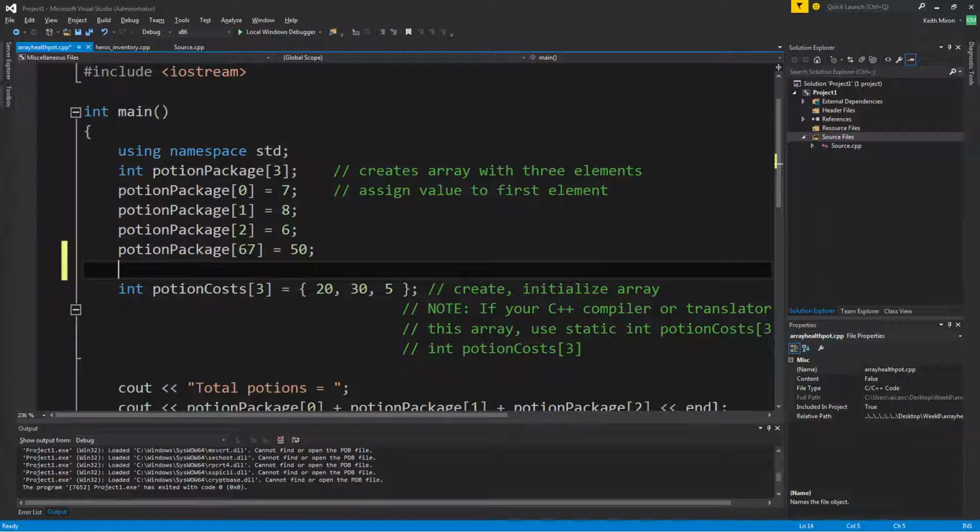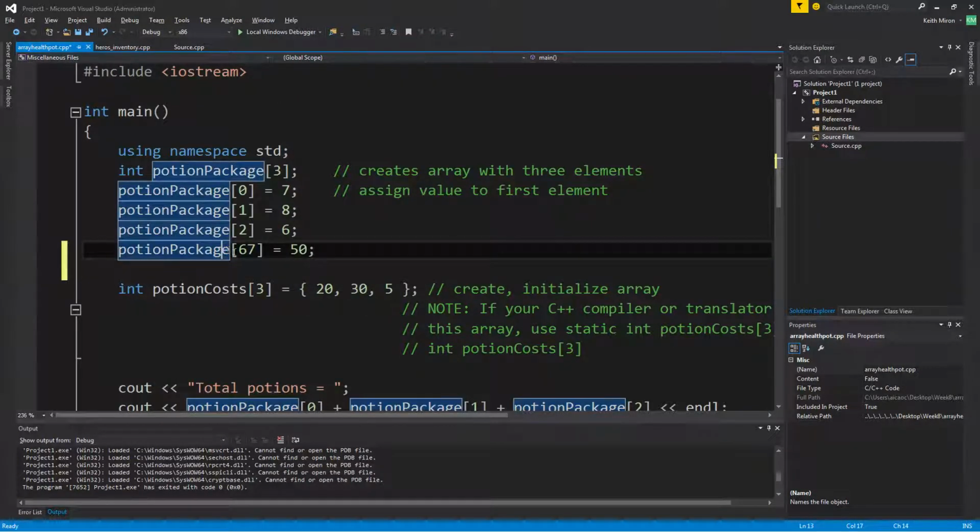So this is one way. If you ever get into a situation where you're trying to access elements outside the bounds of the array, like here, undefined behavior most likely will crash. So you have to be careful about how you do it. Even something as simple as this can cause your program to crash. This looks like it would be safe because I have 3, but this is actually 4 I'm trying to set right here, right? So you have to make sure the size of your array is big enough to hold all the elements you want to fit inside of it.